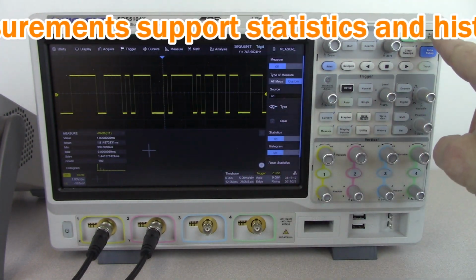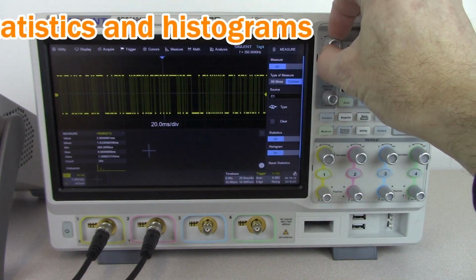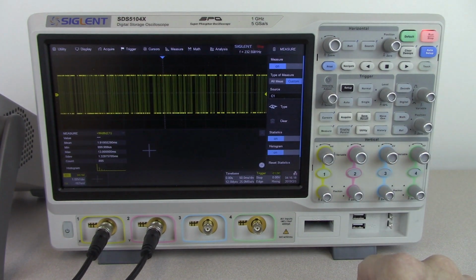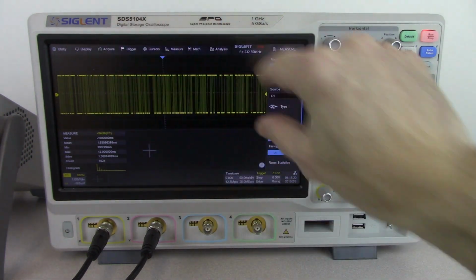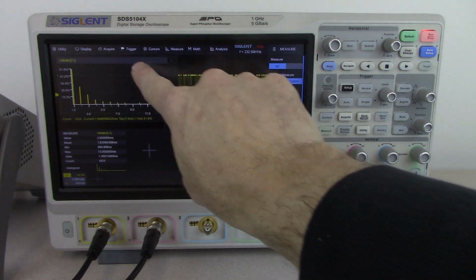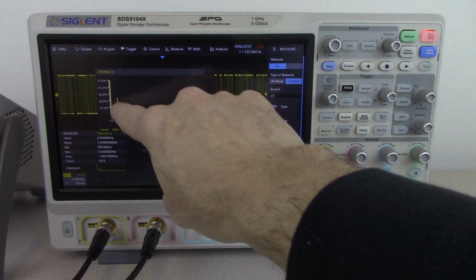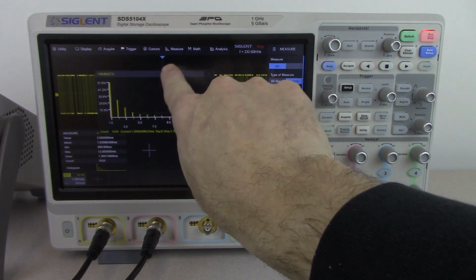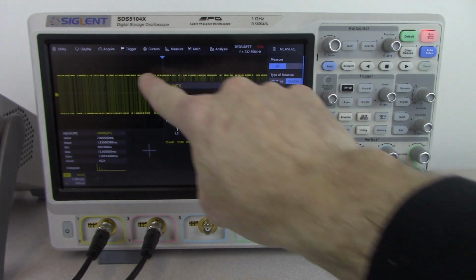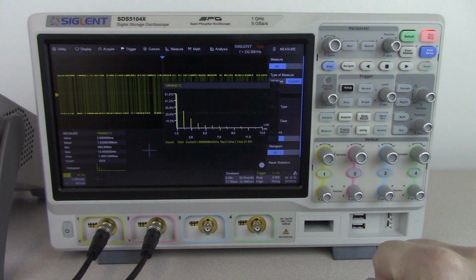I'm going to put the scope into a longer time base, and I'm just going to do a single measurement. So a single trigger event. All of this data was captured with a single trigger event. And now we'll take a look at the histogram. And you can see now each one of these has been binned. We can also move the histogram values around the screen to make room so we can take a look at the actual data that we're looking at. We've got all of these bins available immediately.